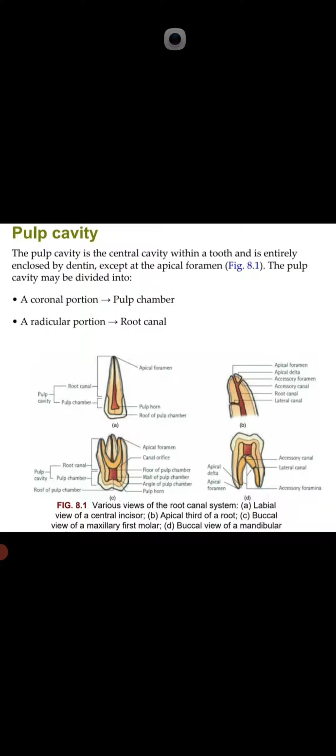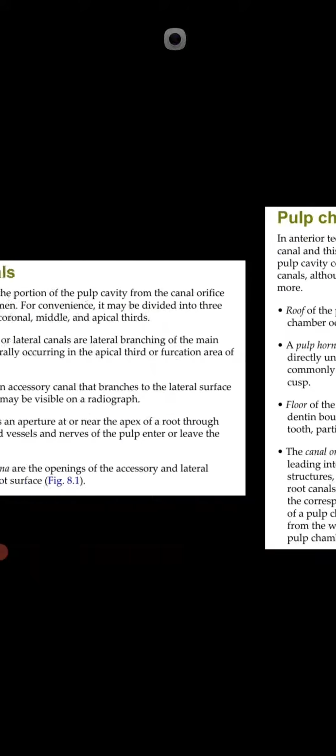Today is the first video of the repeat revision course of endodontics, which is very important for NLE, MDS, NBD as well as for BDS students. In this video we will discuss the definition of endodontics and the normal anatomy of the pulp cavity and its division into pulp chamber, root canal and canal orifices, and about pulp anatomy, blood supply, innervation, and function of pulp, and fibers of pulp, and simple and complex innervation of pulp.